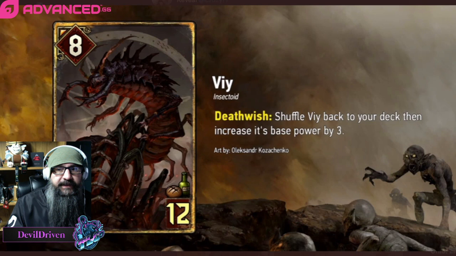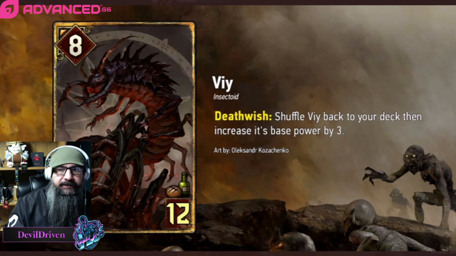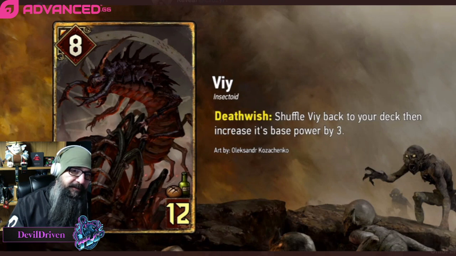Death Wish, shovel V back into your deck, then increase its base power by 3. Now, I have a question on this card, because I didn't research it as much. I know it's the old Siri Dash, but if you don't kill it, does it just go straight in the graveyard? Say for some reason you have to play this to catch up, and it just goes into the graveyard. It doesn't go back into your deck. I think you have to consume it or kill it.